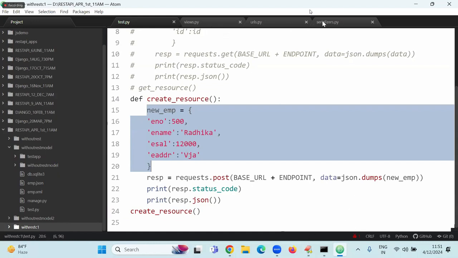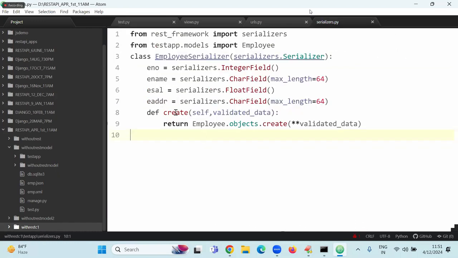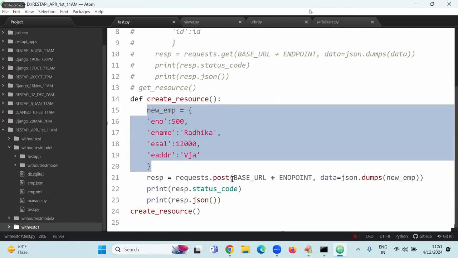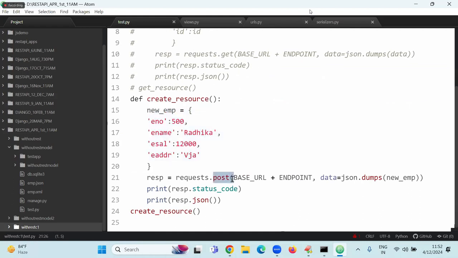That part will be taken care of by the create method. But who is calling the create method? Test.py is calling the post method, not the create method. We have to override and use the post method.